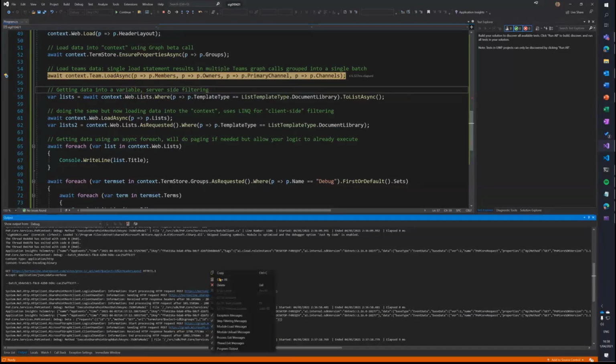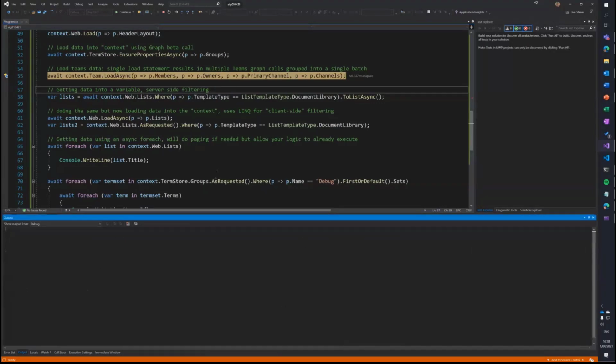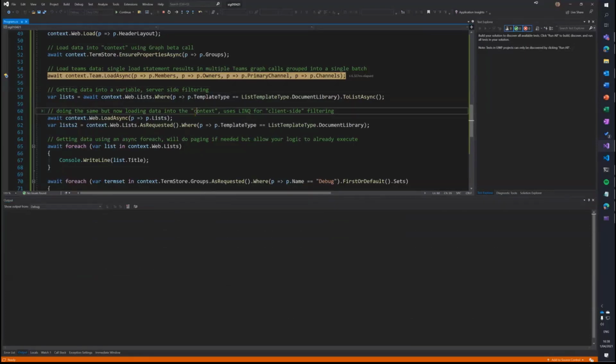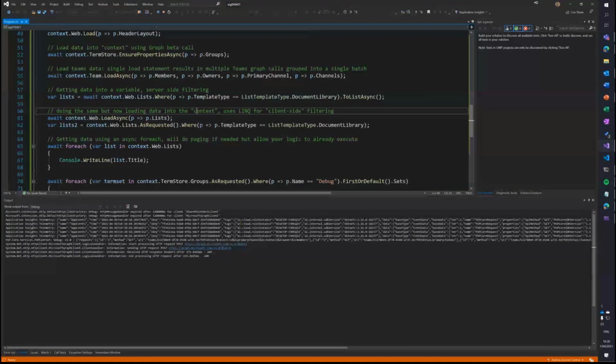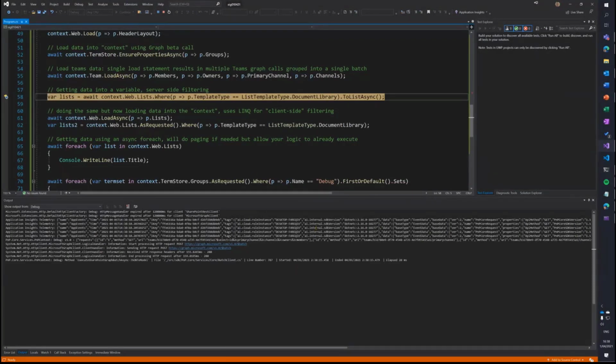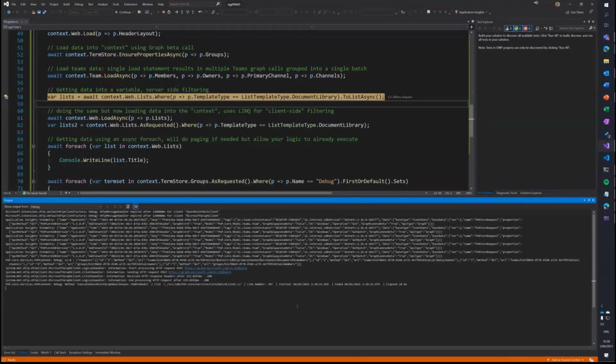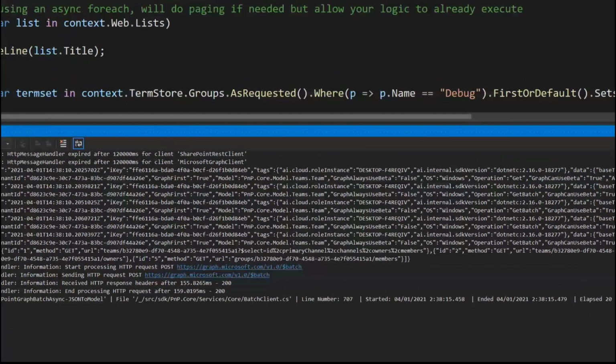And let's clear this so we don't have too much clutter. Okay, I'm going to press F10. Let it load the data. And there's quite a lot of data in my environment, so it might take a bit of time. I should press F10 one more time. Okay, I did it. Sorry. Yeah, I did it. Let me zoom in. Let's actually do a word wrap here. And zoom in a little bit.